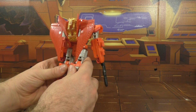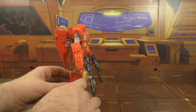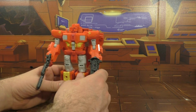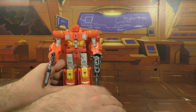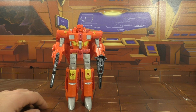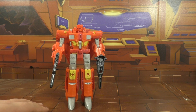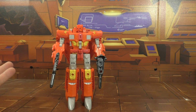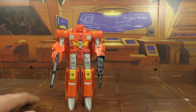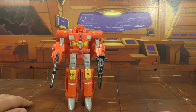I do recommend him. He's fun to play with. I just don't have a connection to the character, so I'll probably end up selling it at some point, or just taking the head and using the guns and stuff like that, because I can always use more guns. Yeah, it's a great mold. It's a great figure. Very excited for the Astro Train. I think they're going to knock that thing out of the park. It's going to be really hard for them to mess that up.